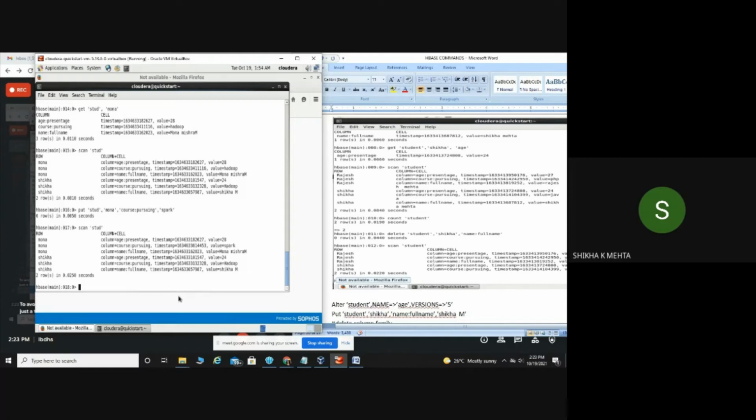Another way to make a change, let us say you want to change the full name of Shikha or the full name of Mona, or you make any change over there, is simple as we have done. You just have to make a small change, like here we made a small change in the course. Similarly, you can make any change in the name. You can make a change in the age. You can make any change anywhere whenever you require, right?